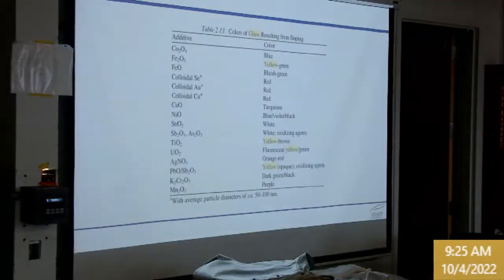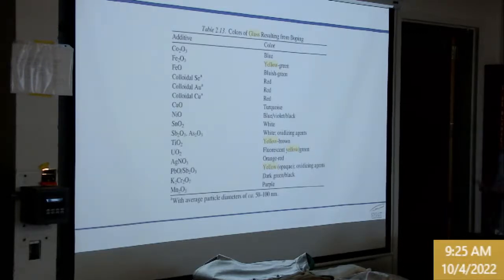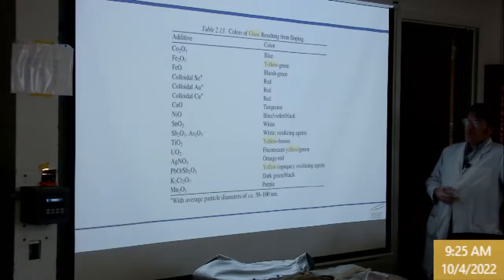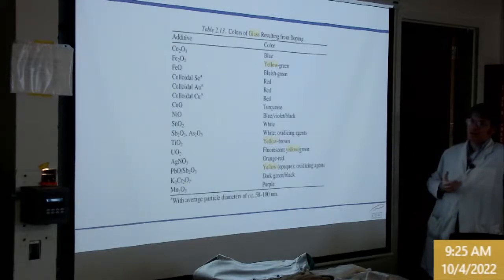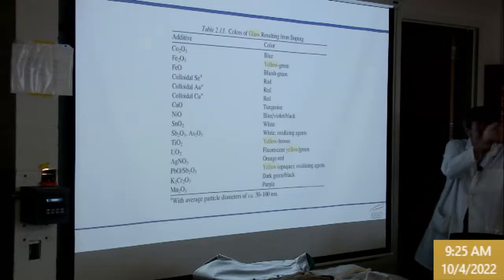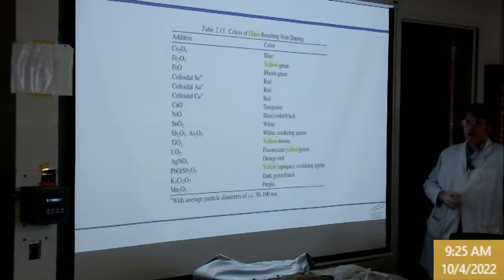Now, any questions about the basic structure of glass? Does the story make sense? It's kind of intuitive, hopefully. When we added our different metal impurities, we obviously changed the optical appearance. Silicon and oxygen and sodium and calcium themselves don't absorb in the visible spectrum. So that makes clear glass, much the same as window glass. That's pretty much the batch type that we're making here.